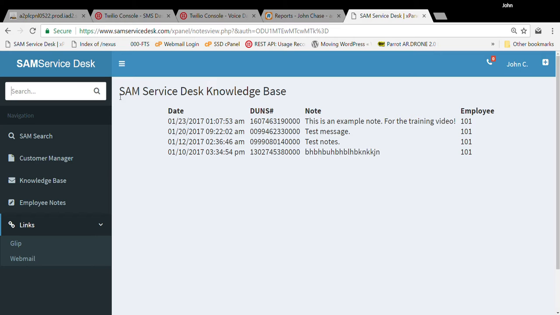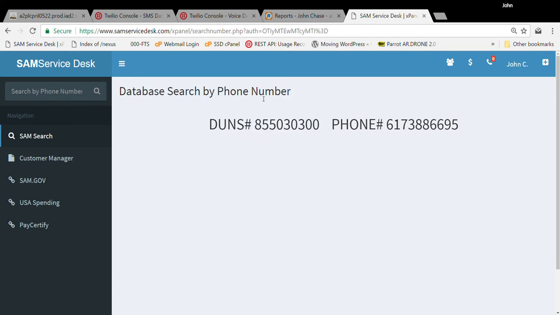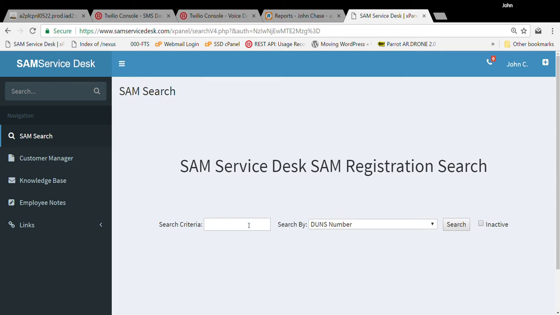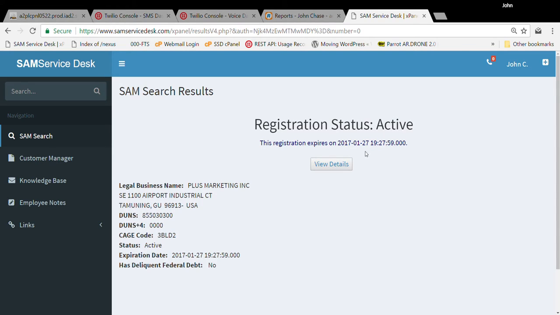You can ask them what the original phone number was that they received either the text message or automated phone call on, put that into this box and it'll do a search. For instance, I'll see if mine's still in the database. It'll return a registration number, which you could copy and paste and go over to the SAM search area here, paste it in there, and retrieve their registration.